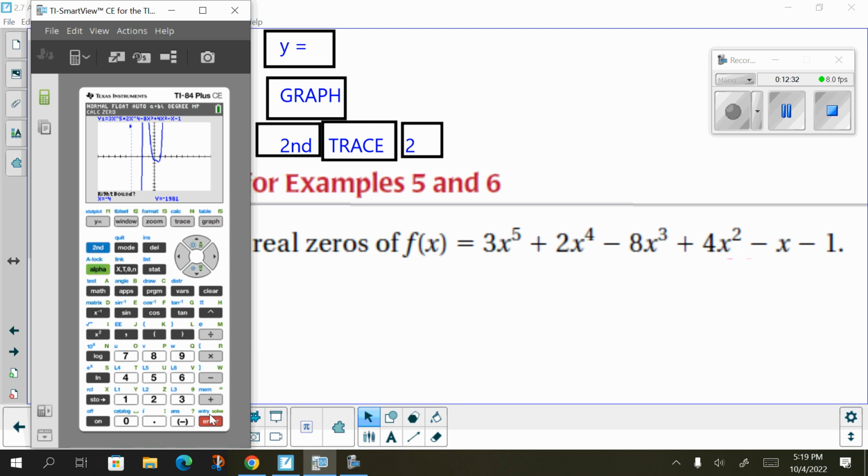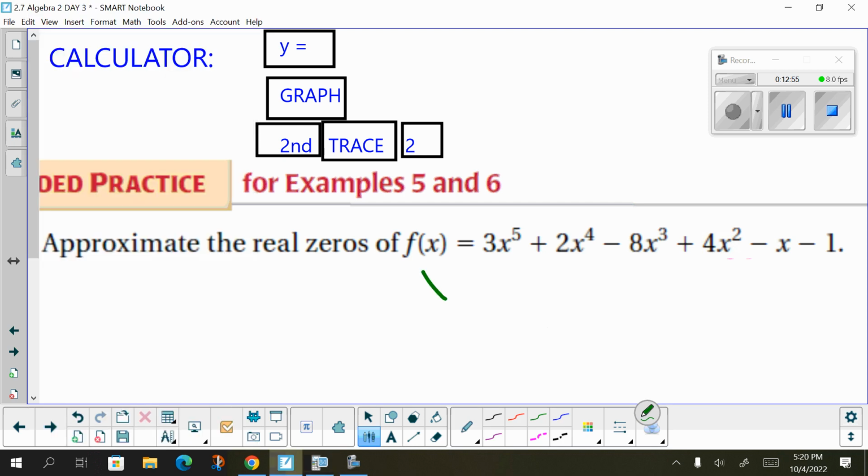What that does is it creates a left boundary for my search zone. I'm creating a search zone so the calculator can search between the arrows for a solution. So my right bound I'm going to create is -1, enter. Now see those arrows at the top? They're pointing into the search zone. For guess, you don't need to make a guess. You can just hit enter. And it'll find the first solution for you. -2.2.